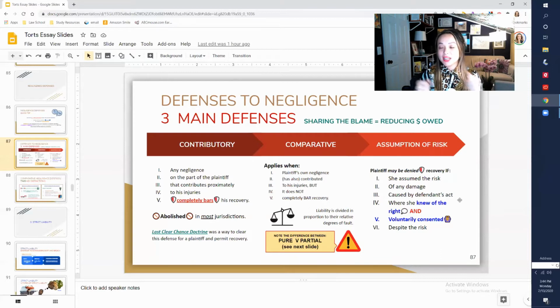And let's say the defendant is a drunk driver, right? And they are driving on the wrong side of the road. They're driving on my road. I'm going north, they're going south, but they're going on the northbound road. So I'm going down and then they hit me because they couldn't see me. So the defendant could argue, well, Leslie didn't have her lights on. I couldn't see her, even though the person was clearly drunk. So she's not going to get anything.